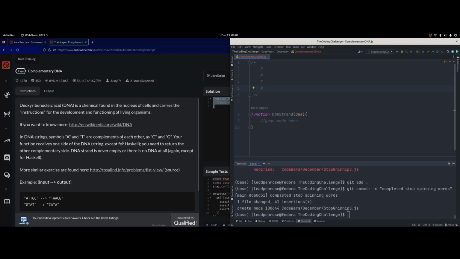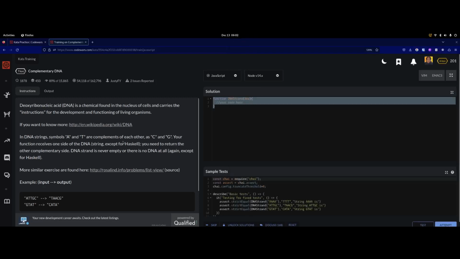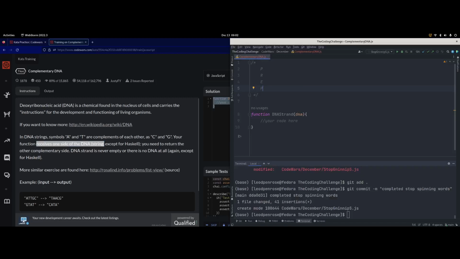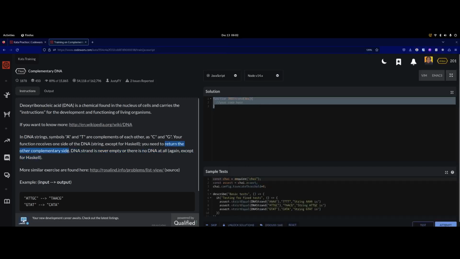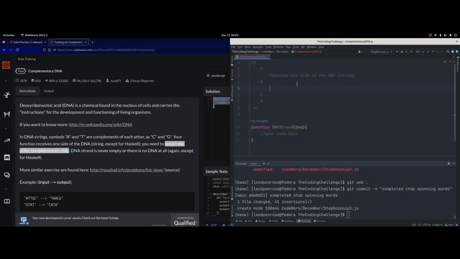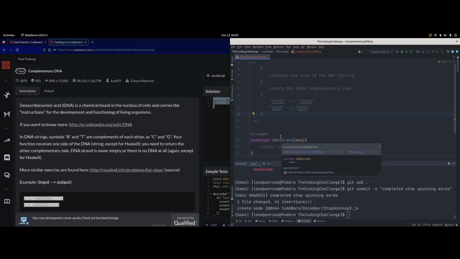We know that our input is going to be a string. So we're going to receive one side of a DNA, which is a string, and we're going to return its complement. Here are some examples. And now we can start our pseudocode.